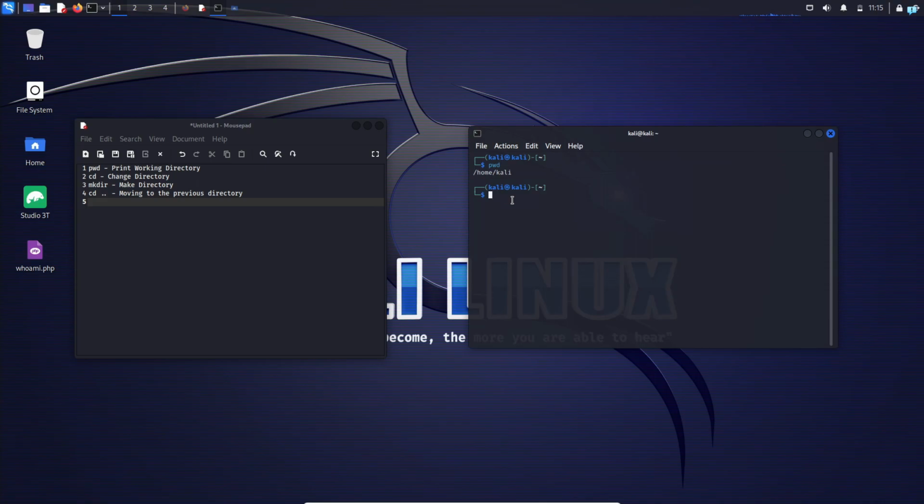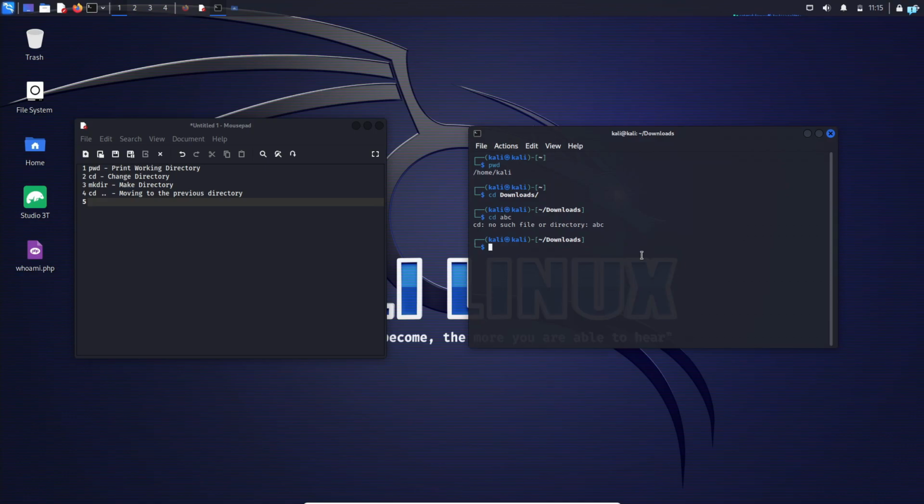So now let's try to change our directory from Kali to downloads, if that's possible. You can see we can change our directories. Now the cd command is used to change the directory. Now inside the downloads, let's assume we have a folder, let's call it ABC, and we need to access it. Let's try to navigate to that particular folder using the cd command.